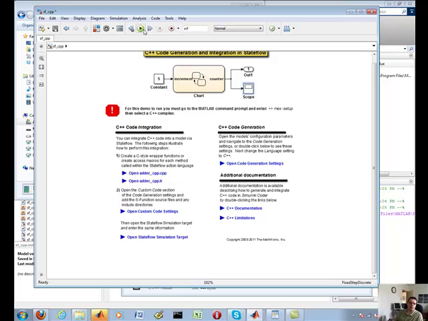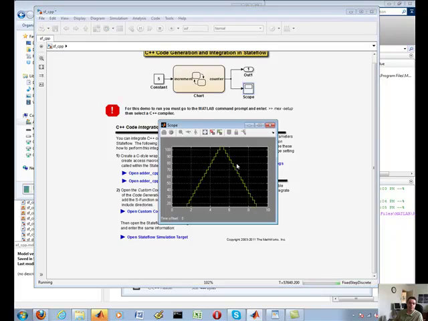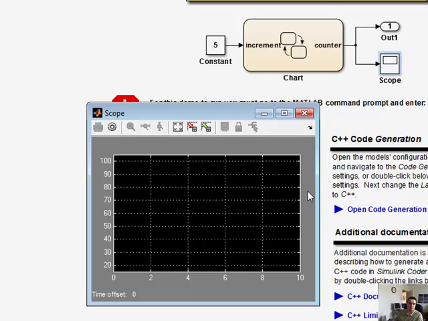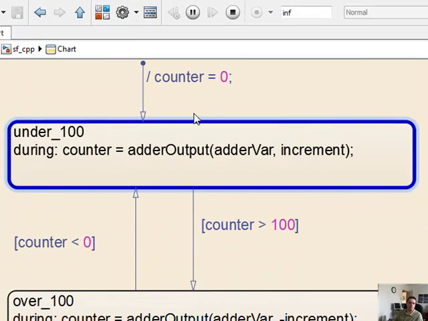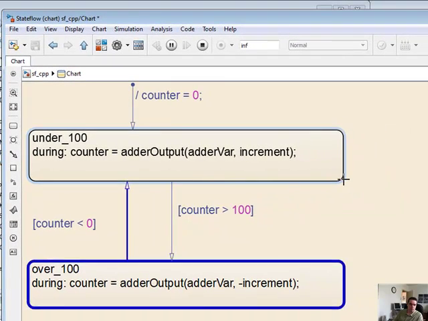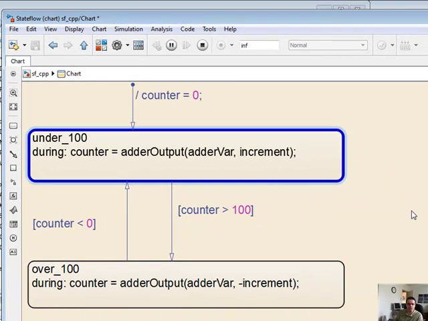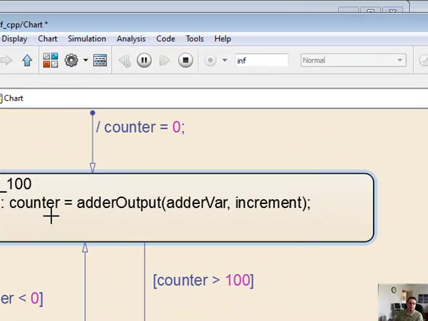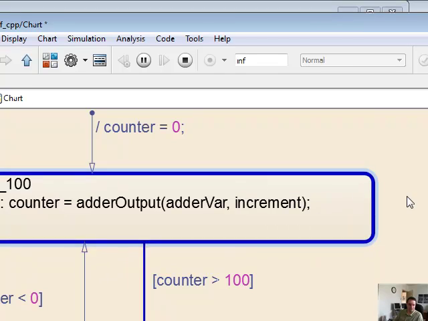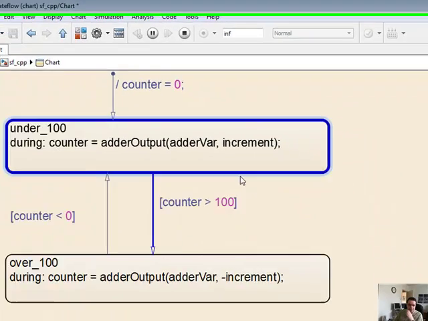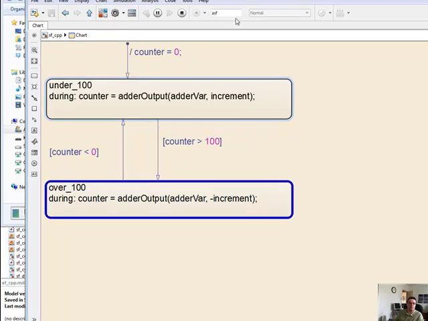So just come under here and obviously click run. There are two things that you get to watch. So it's going to start running now, or it is running. So if I load up the scope, you get that, right? And that's all it's doing. But the other cool thing is that you can actually run the Stateflow as well. So this blue is what's currently running. So the cool thing is that you could set up a breakpoint in here and debug it. I haven't tried that yet. It's very powerful. Not only that, but let me just stop this whole thing.